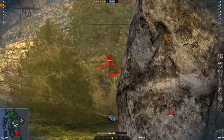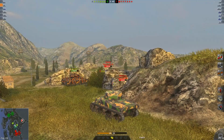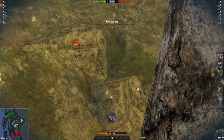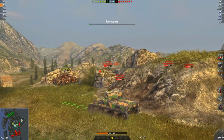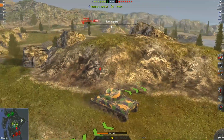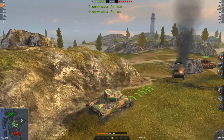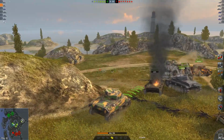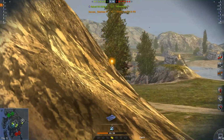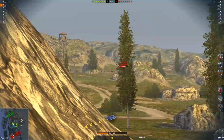Not a good start. And you can see I'm trying to go out at an angle here, but it looks like every single incoming shot is a pen. Yeah. This time I'll be prepared. Here, have 186 and I'll retreat. And I was spotted. So, yeah, the armor on this thing is not good. It doesn't really have any gun mantlet that's worth anything, and as you can see, the Crusader had no problem going right through.